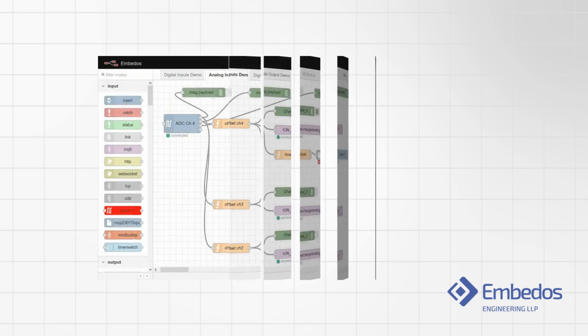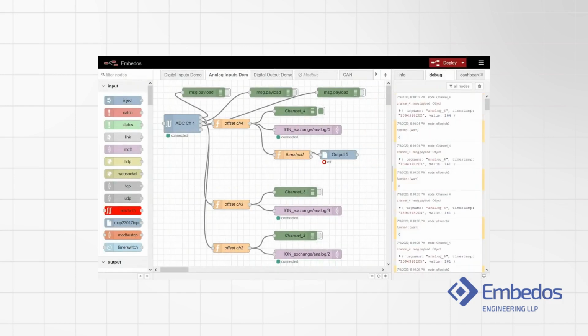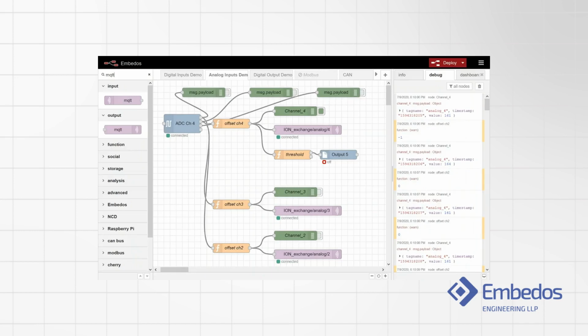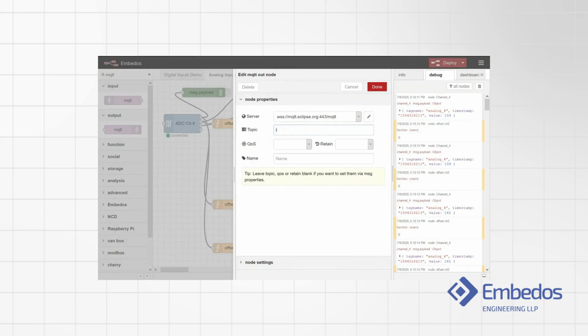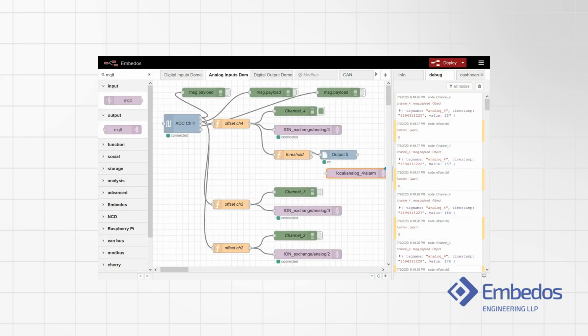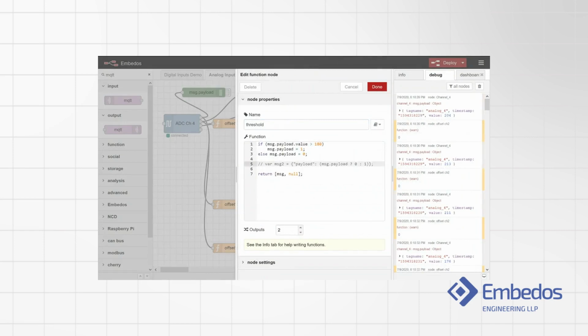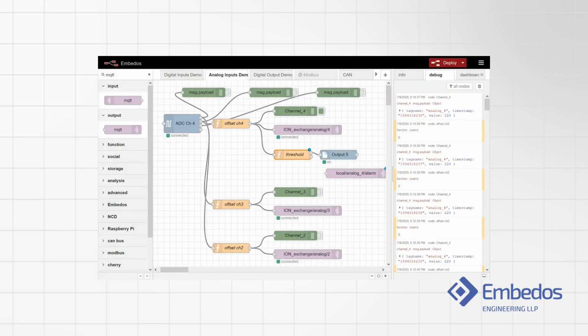In this custom Node-RED environment of Embedos, the edge controller will use MQTT to accept data from the dashboard and make the LED glow. Introducing the MQTT node to the interface, we will first add the topic, QoS, and return properties of MQTT. Once set, we will move to the actual function of MQTT. As you can see, we are wiring together the threshold function node with the MQTT node, and subsequently deploying the program on the edge controller.